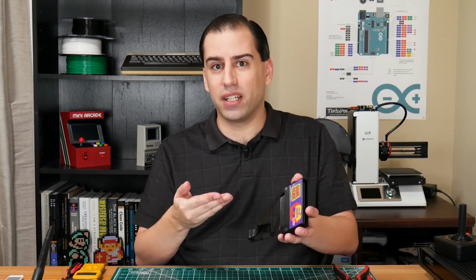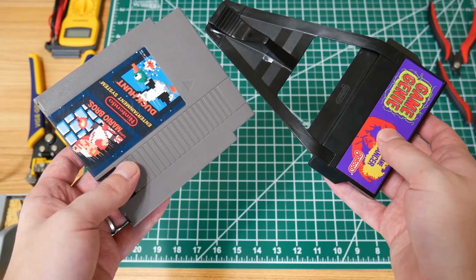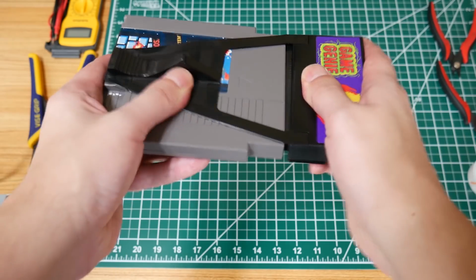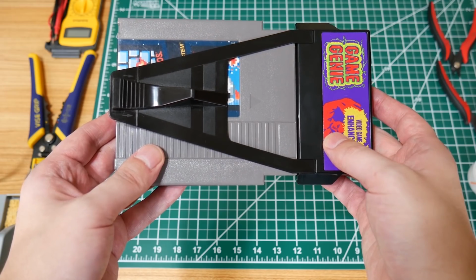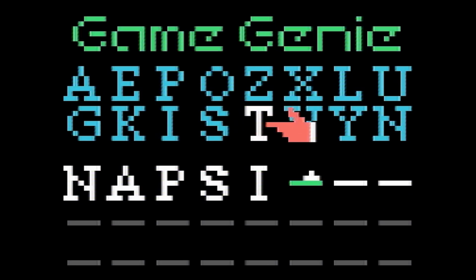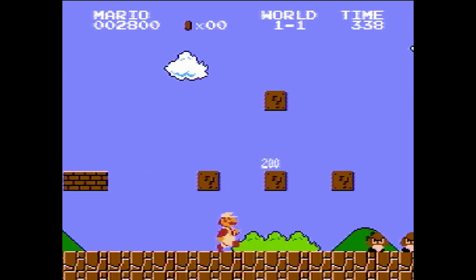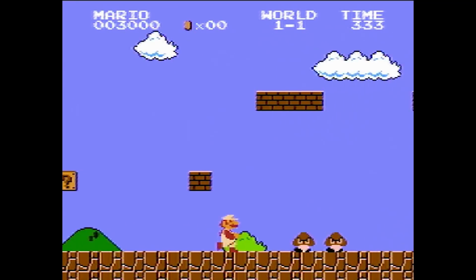Before we begin designing our own Game Genie-like device, let's take a quick look at the original NES version. So the way this works is you take your game and you insert it into this end. Then you plug the whole thing into the Nintendo's cartridge slot. When you power on the system, you get a screen where you can enter one or more cheat codes. Then when you press start, the game begins with your codes activated. It may look simple, but it's going to take some work to replicate this functionality.